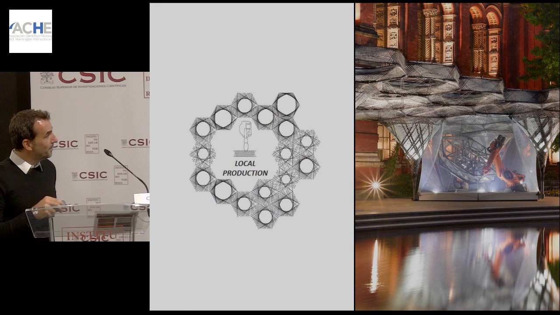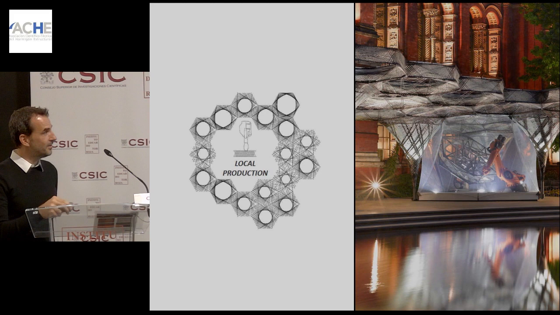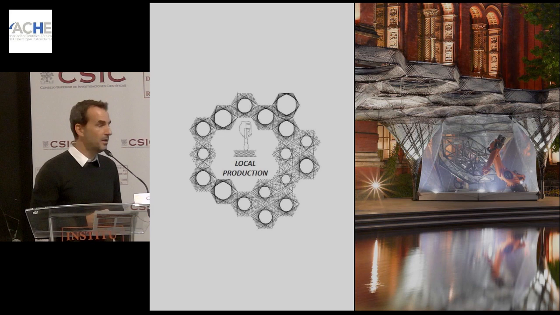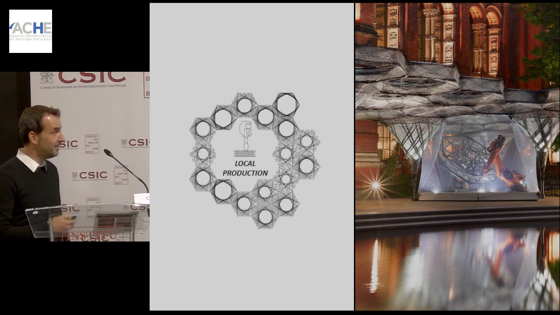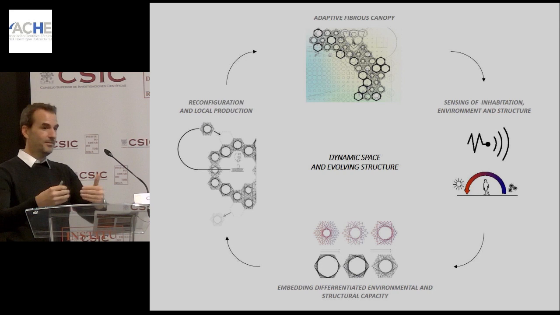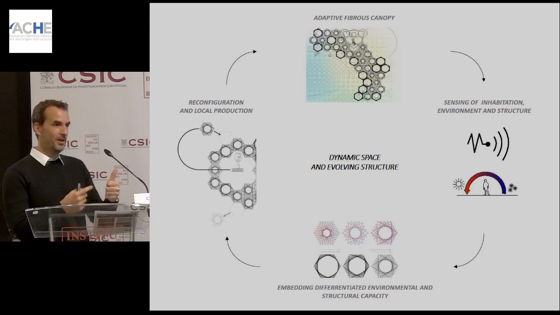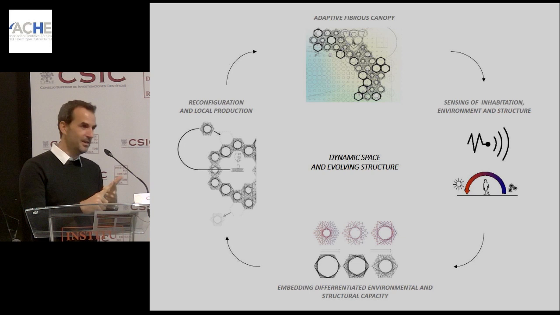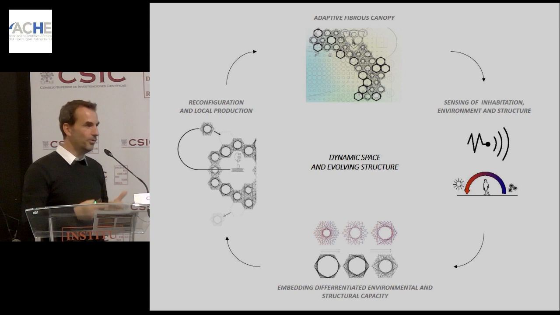It's also interesting from the point of view that it really challenges our understanding of what a building site is. The production unit for the whole roof requires only 6 square meters, a robot, a spinning wheel, a bucket of resin, and a spool of glass fibers — and with that you can build the entire structure. This means we can do local production. We actually kept on building the pavilion when it was already there, which questions our understanding that we need a separate design phase, construction phase, use phase, and deconstruction phase — all these phases begin to overlap and happen at the same time.